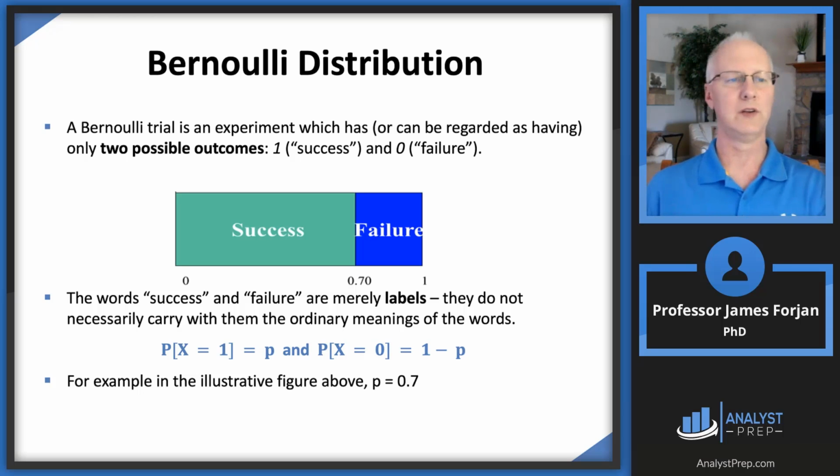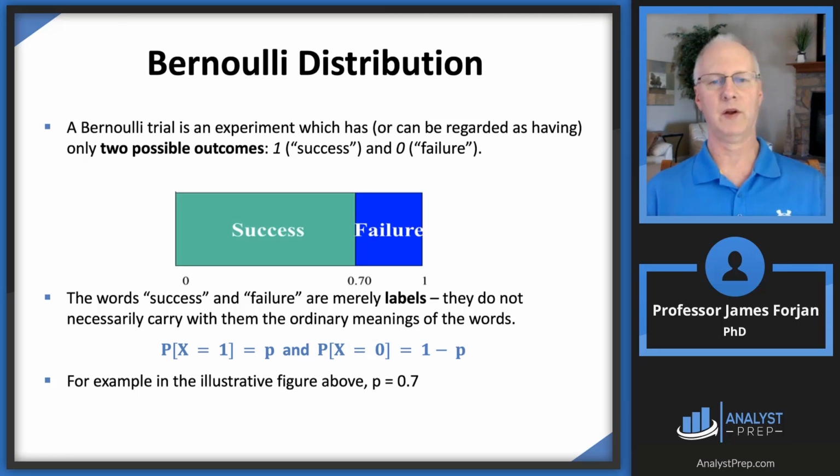Now, of course, when you do credit analysis for a bank and you look at Moody's or Standard & Poor's ratings, you have all these different ratings. And so there's shiftiness in between and among all those different kinds of grades. But here with the Bernoulli distribution, we're just going to call these success or failure. And they don't really have to be success and failure labels. They really don't have a literal interpretation all the time. It could be almost anything.